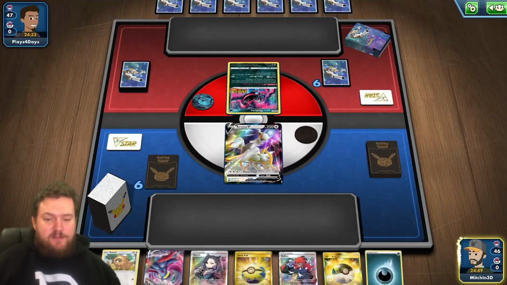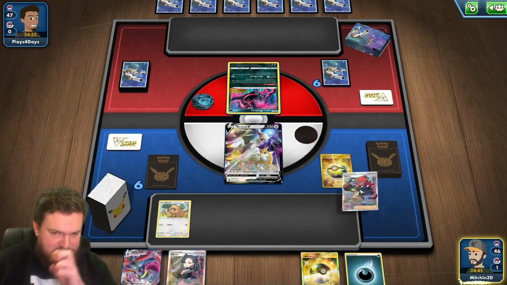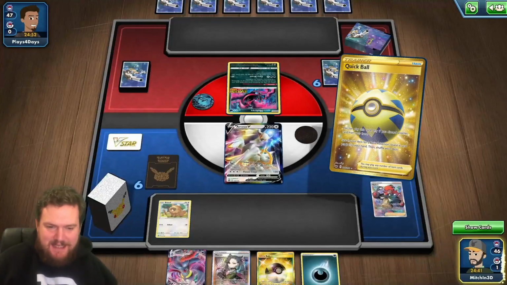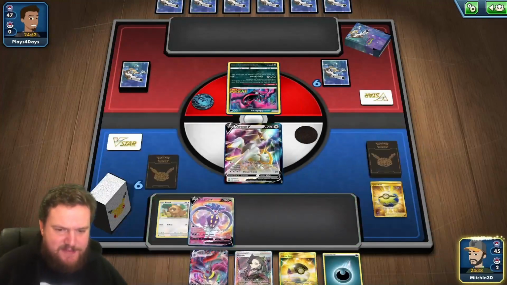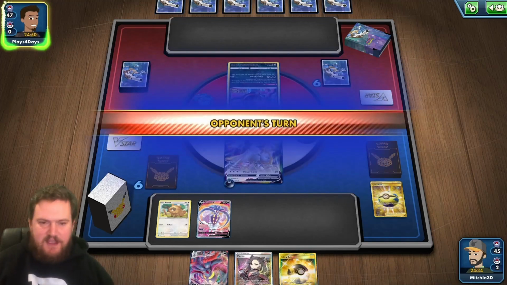So our first game with Malamar, and we've got ourselves a pretty good hand, frankly. Bidoof for the bench. We've got a Quick Ball. We can use that to grab ourselves a Malamar. We've got a basic energy as well, which I really like. So we're going to throw that Malamar onto the bench. We can attach the basic energy to our Arceus and then pass the turn.